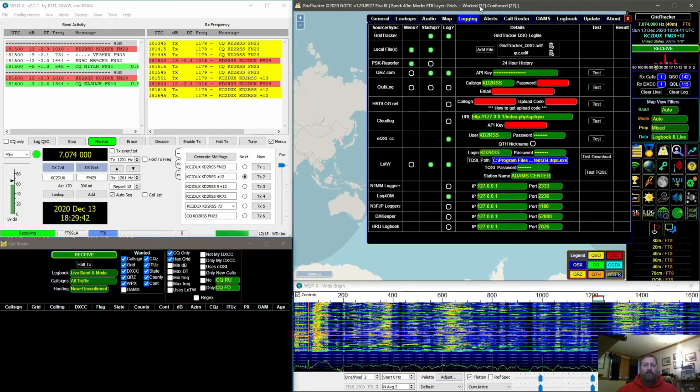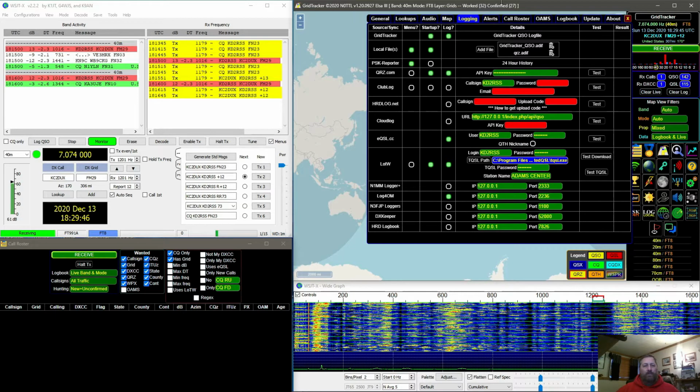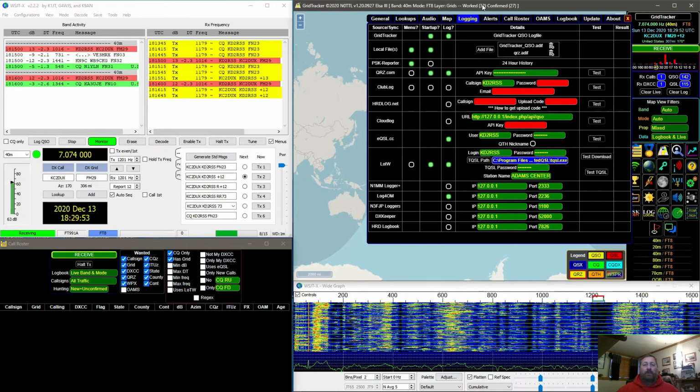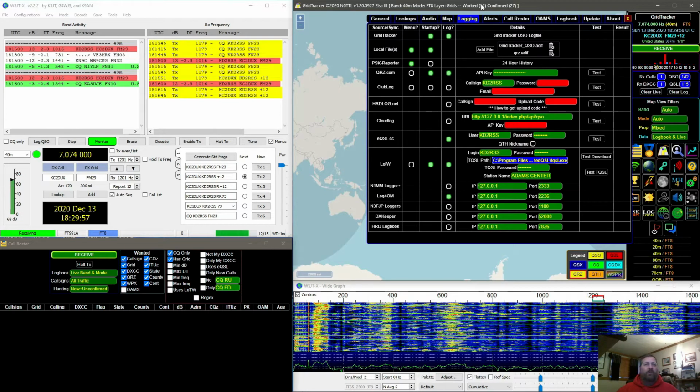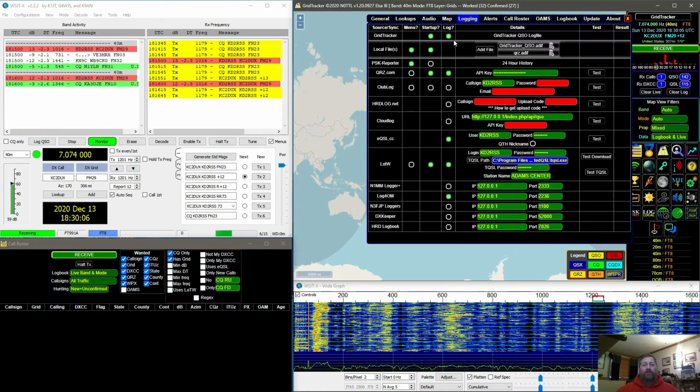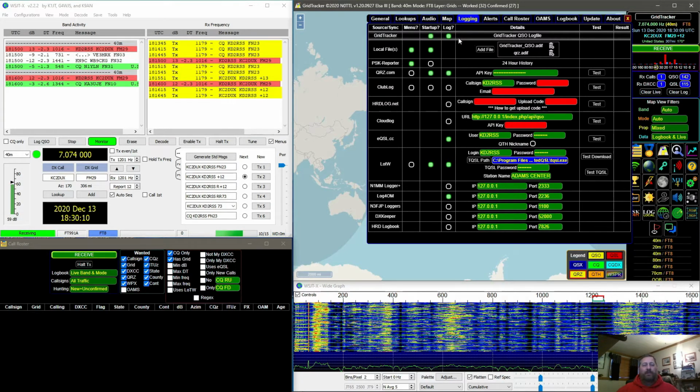It tells me I've worked 32 stations, and of those 32, 27 of them have confirmed through either QRZ or eQSL. So that's pretty good, considering on 40 meters I've worked 32 stations, and 27 of them have confirmed that yes, they've worked me. So that way it shows in my log as a confirmed contact.